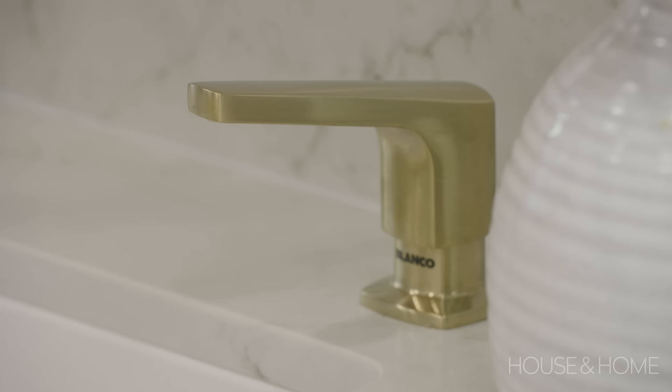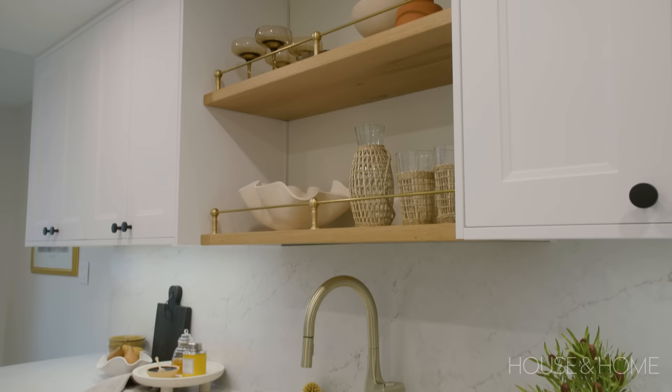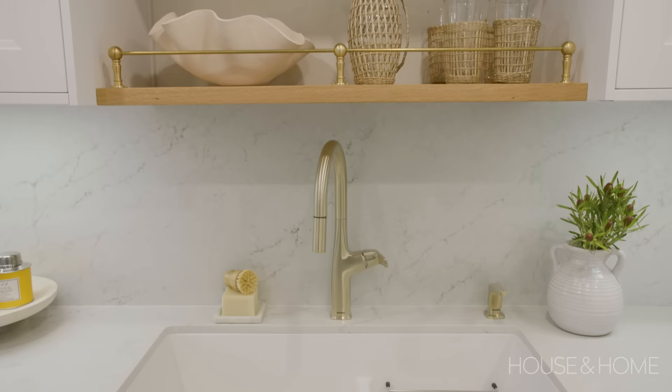The matching soap dispenser is a great feature to have. I always recommend using some sort of open storage or display unit in any kitchen to help break up all of the cabinetry, and this was a good opportunity for us to introduce a new material as well. White oak pairs beautifully with all of the finishes they have, and by adding this little brass rail it's a nod to that satin gold finish of the faucet and adds another layer of that old world detail.